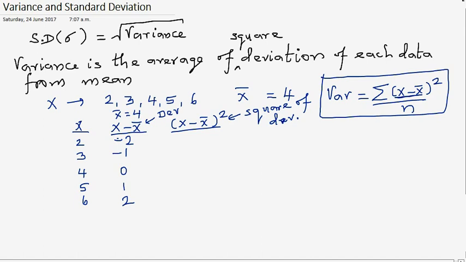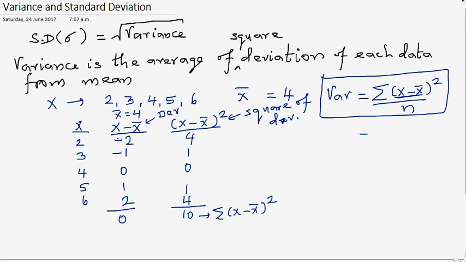Now if you add them up, it's going to be 0. If you add the deviations and divide by n, it's going to be 0 in most cases. That means you can't find the average of the deviation this way. So what the mathematicians thought of is to just square these numbers. So this is 4, 1, 0, 1 and 4, and then add them up. 4 plus 1 is 5 and 4 plus 1 is 5, which is 10. This is called sigma x minus x bar the whole squared. You're adding up the square of the deviation.